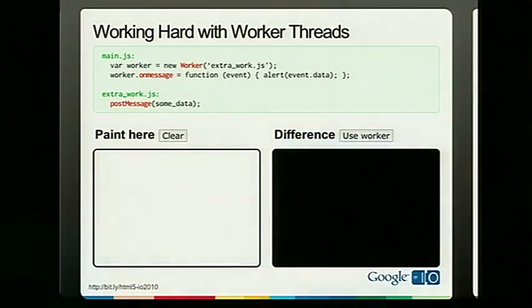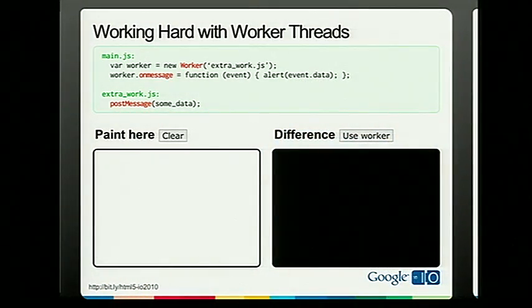So I talked about processing data, and this is the feature I'm most in love with right now. It's basically a way for JavaScript to not block the UI when you're doing complex tasks. If you've ever had a slow-running JavaScript web page, you might notice that after about 20 seconds or so, the browser tells you, hey, there's a script running too much. Everything's locked down. Nothing's really rendering or updating. And that's usually because there's an infinite loop or some sort of bug in the JavaScript code. But it can happen also if you're doing things like some image algorithms, which are now possible with Canvas.